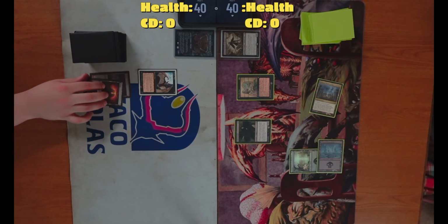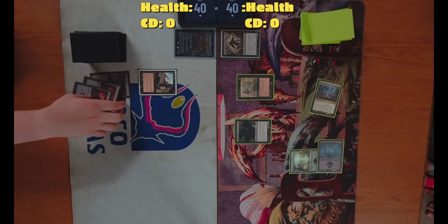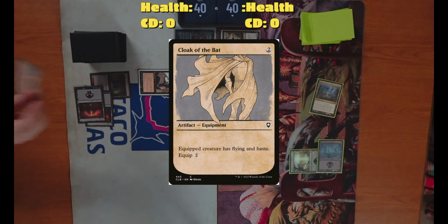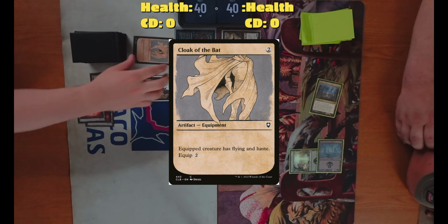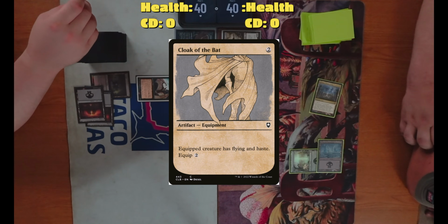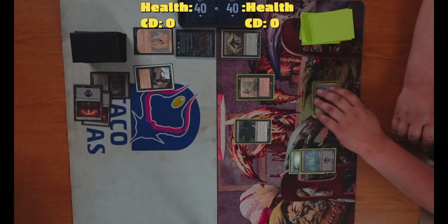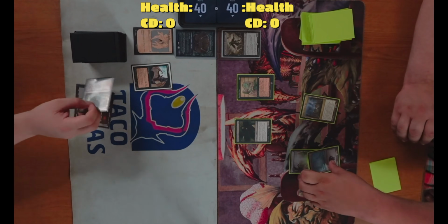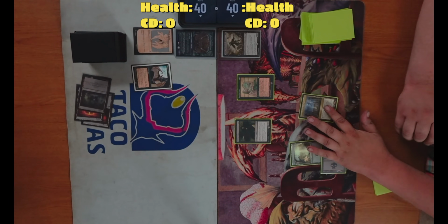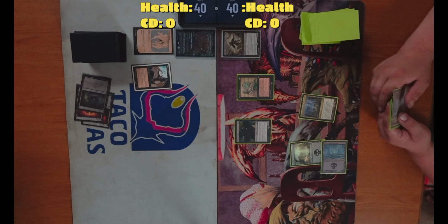Okay. I'm just going to drop. I'll play another swamp. We'll tap 2 for Cloak of the Bat. It's an equipment that can give flying and haste. And then I'll pass. Untap, upkeep. Now, everybody takes the damage unless they pay 1 black. I'll pay the 1. I will pay the 1 black as well. Now I go to my draw step. Now it's my first main phase.